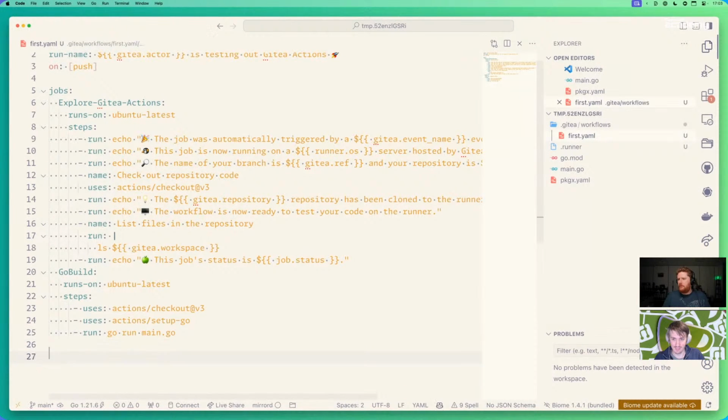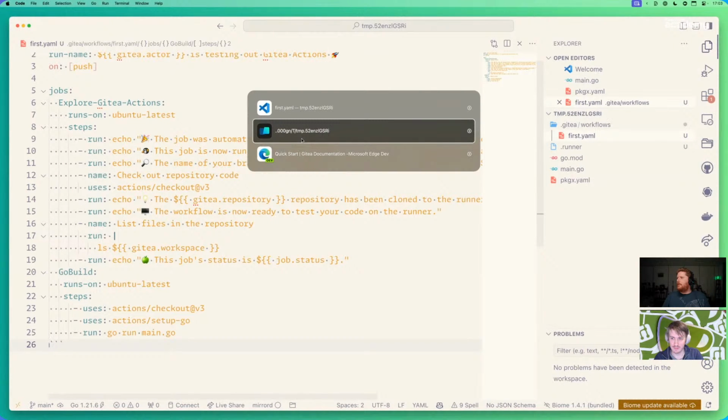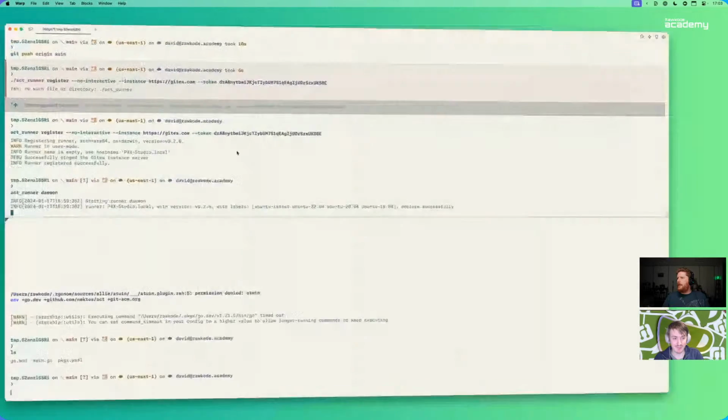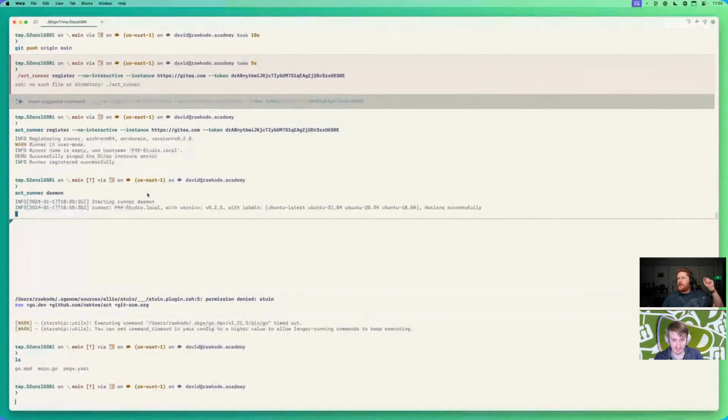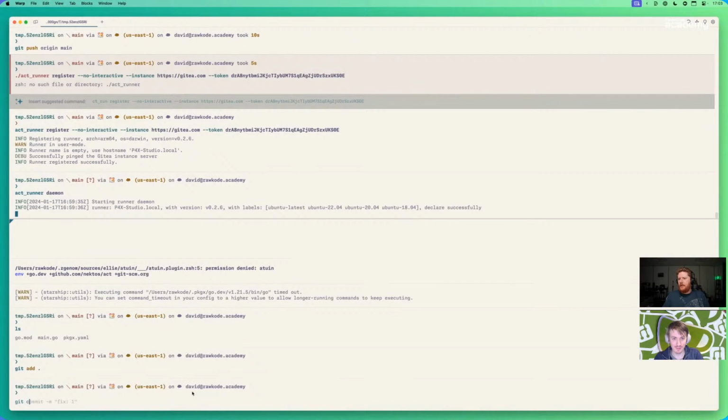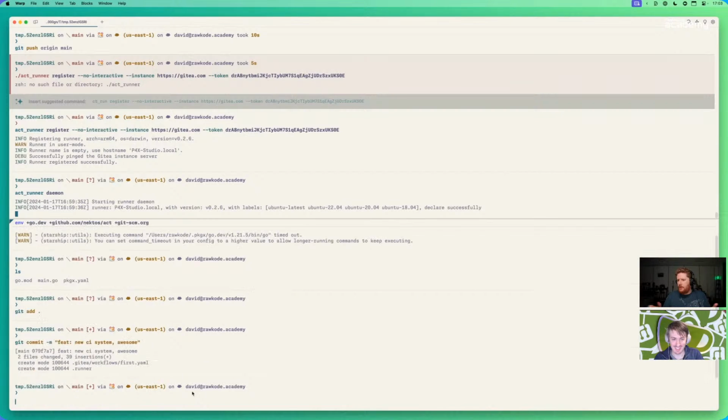That seem okay? Yep. All right. So I'm assuming I'm just pushing this because we have a runner running, which is registered with gitea.com. So provided we do a commit, feature new CI system, awesome. We can do a push.